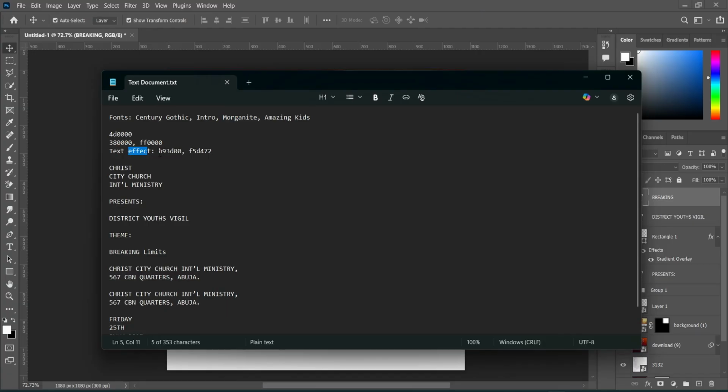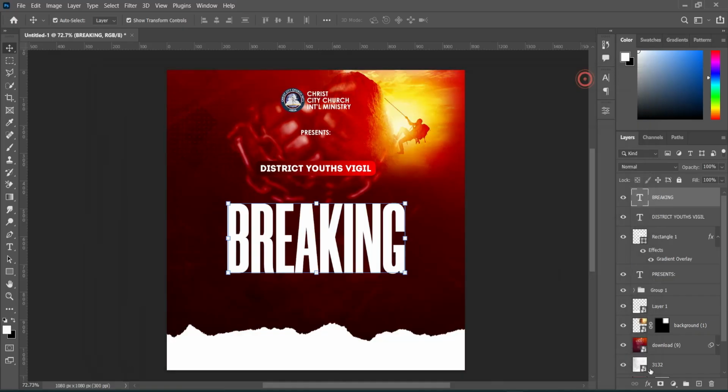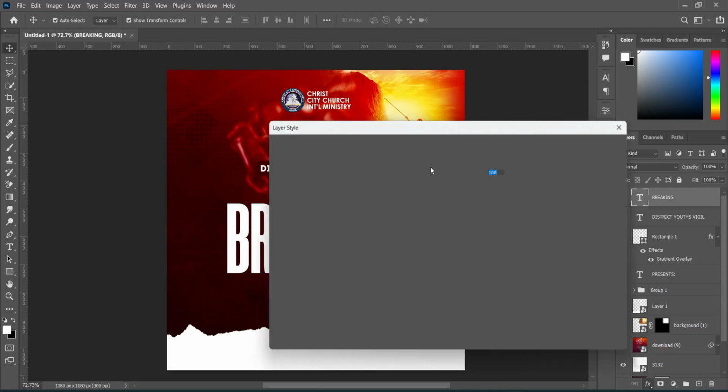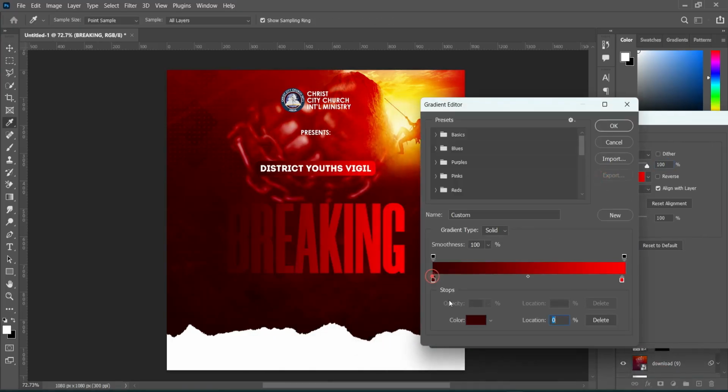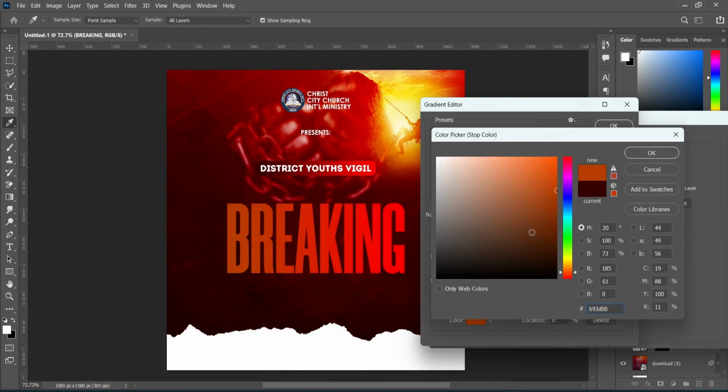So this is the color we are going to use. So Control C to copy, go to your FX here and select gradient overlay. Now click on this one, select your color, then Control V to paste.